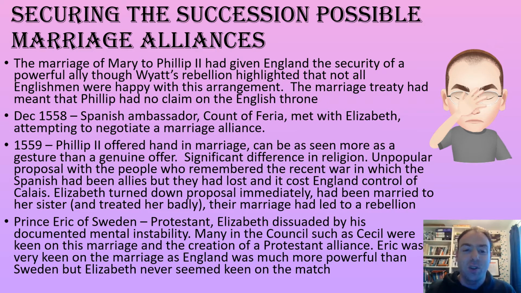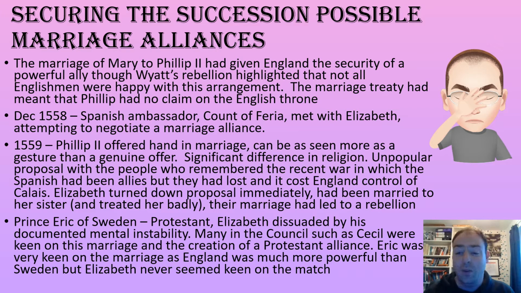Can be seen as a gesture and a genuine offer. Again, the slightly differing opinions on this. I mean, you would think these two families might have learnt a bit from what happened last time when there'd been a marriage alliance with one sibling. That sibling had died and they'd married another, because obviously we can trace that back to what happens with Henry and Catherine of Aragon. So you would have thought maybe going down that same route again with a second marriage would maybe not be a great idea.